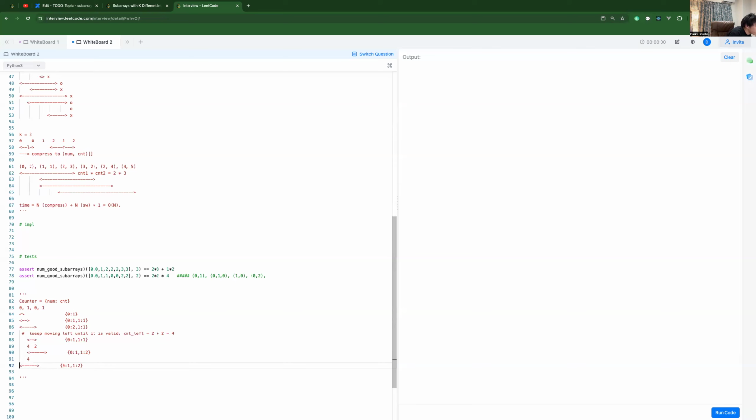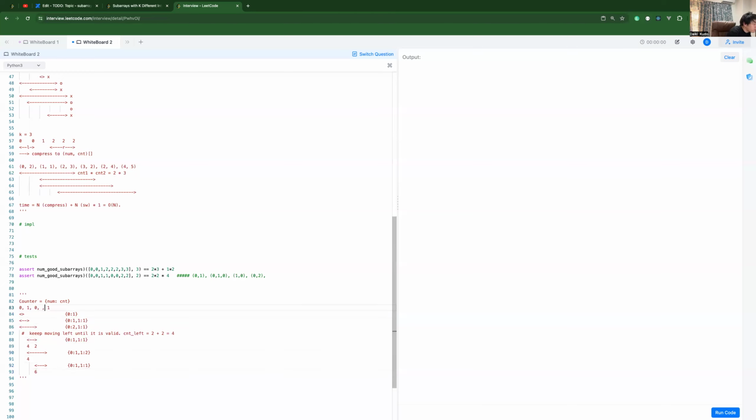So if I shrink it, it's possible, and now this becomes 6. So it becomes 0, 1, 1, 1, and I can't shrink it anymore. So this should be 6.